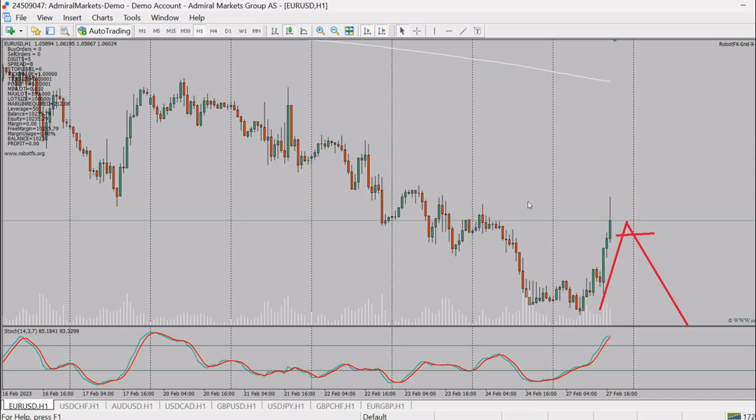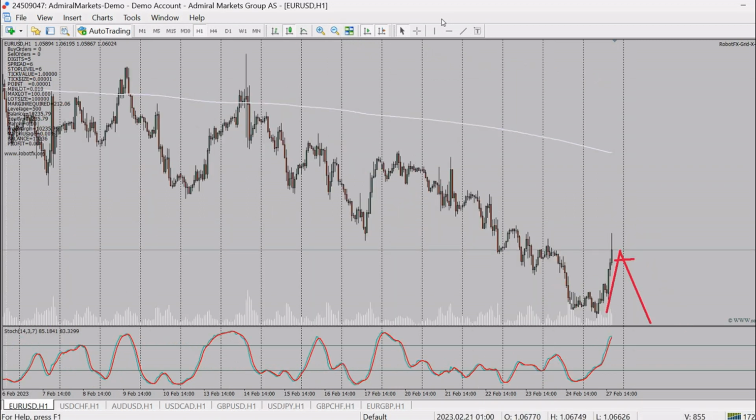What else needs to be said about this? So basically, since the trend changed, we had a valid signal. One signal is about to happen right now. We had a valid signal before right here on this line. So somewhere in this area, the expert advisor would have opened a trade if the MetaTrader was open and running. Another one is right here. So this would have been another valid entry signal for sell.